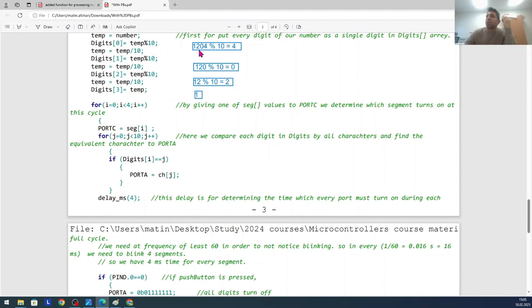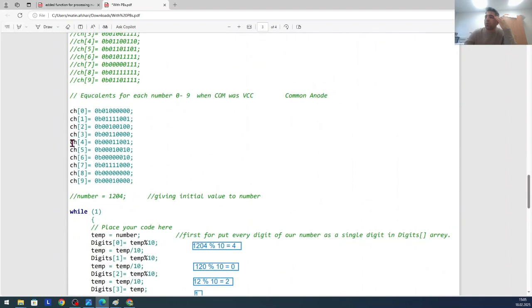For example, if I is 0, the index is 0, so digits[I] is 4. If J is 0, nothing happens. This is not equal, nothing is done here. J is 1, nothing happens. J is 2, nothing happens. J becomes 4, I is 0, this digits[I] is 4, and when J is 4, port A will get segment[4]. So J is 4. Here we are just transferring this value to this one.